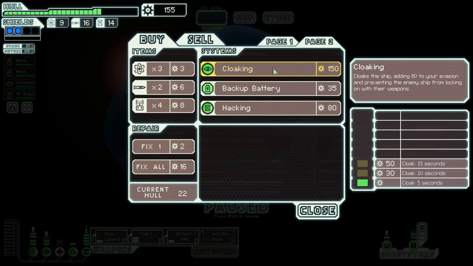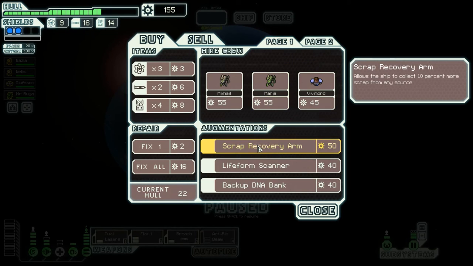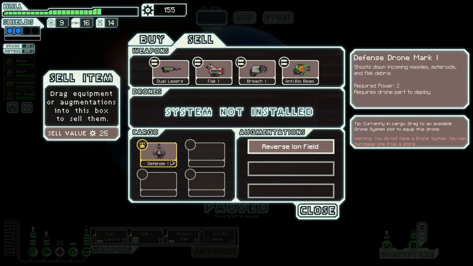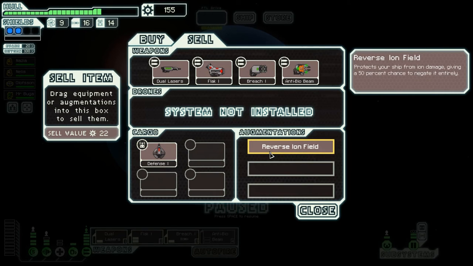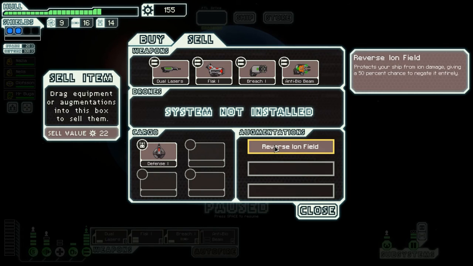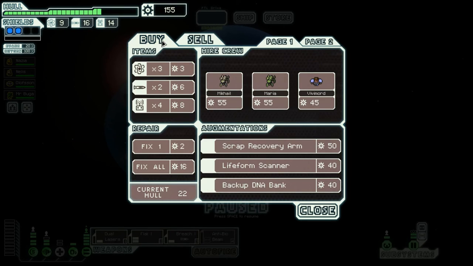My problem is, what do I buy at this store? Cloaking would give me missile defense, so I'm actually very tempted. But there's also a scrap recovery arm, which is amazing. It's really, really handy for getting a lot of extra scrap over your run. What I could do is buy cloaking and the scrap recovery arm, sell reverse ion field and the defense drone. I can always buy another defense drone. Cloak would be very nice to get out of the way of missiles.